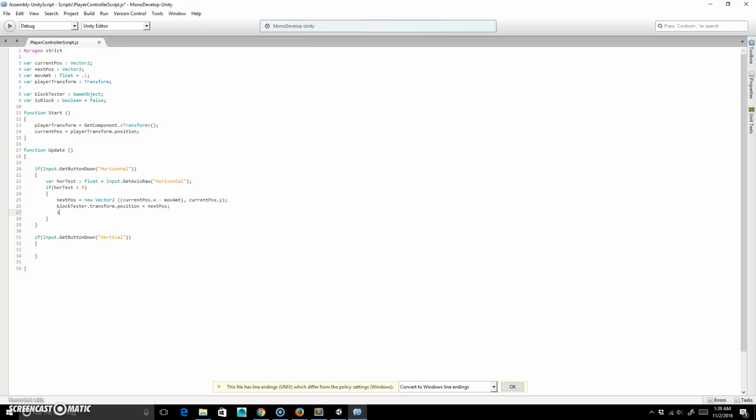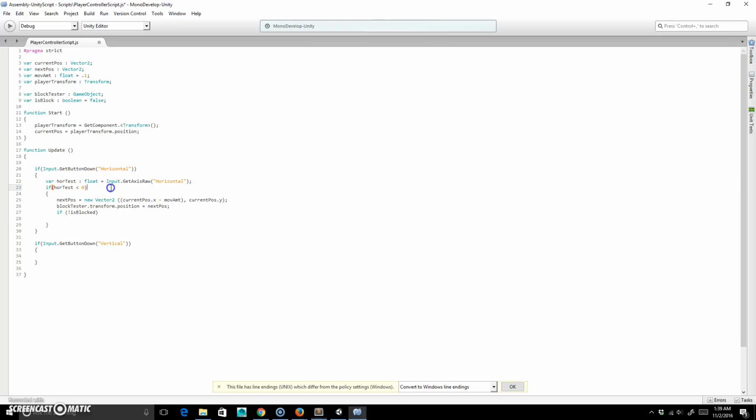Then what I'm going to do is I'm going to say if the, if it's not is blocked. Basically if I did is blocked, this means if this is true, so if it is blocked, then it's not going to let me move. But I actually want to do if it's not blocked. So if you put an exclamation point, that means not this. So if it's not true, it's going to run this bit of code, which basically means it's going to move. Now I haven't done anything to actually make the tester yet.